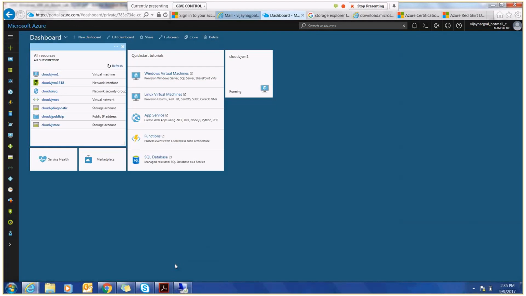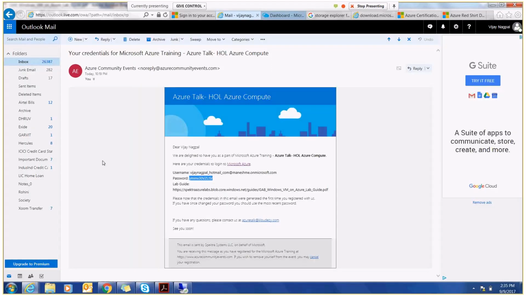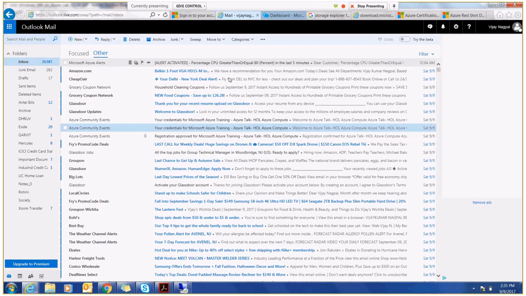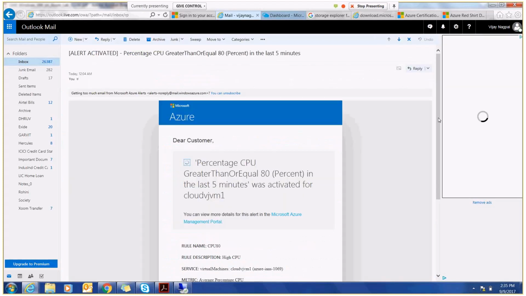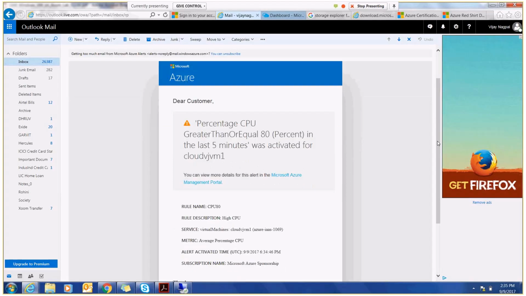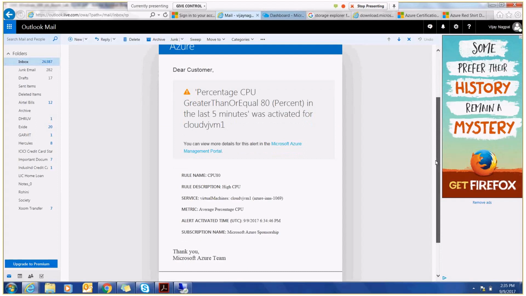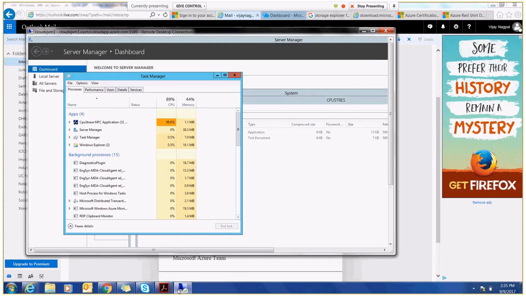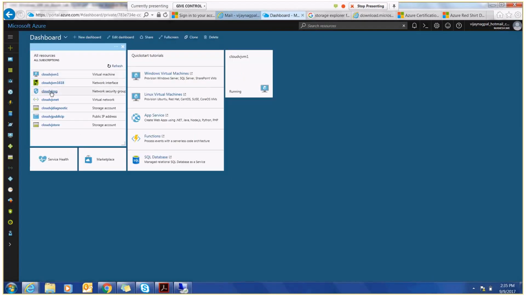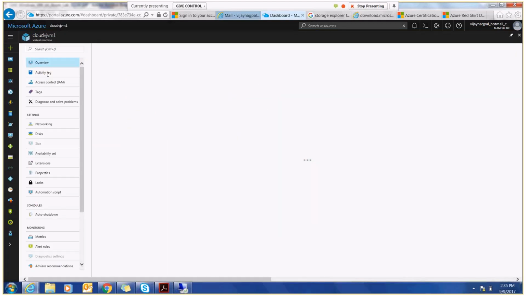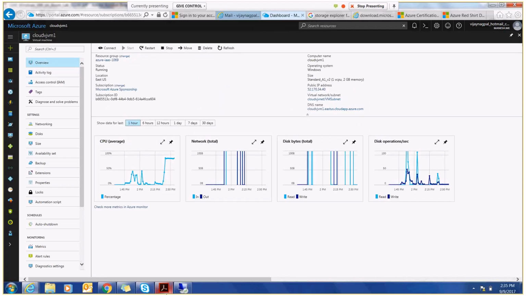Can you bring it up for us, please, on the screen? Thank you. All right, so see, this has triggered on the percentage CPU, and it has sent you an email. Now, instead of email, we could have configured a webhook. That webhook can send an email, and it can also create a ticket in your ServiceNow or ITSM or any tool. All right. Great. I think we completed the lab.